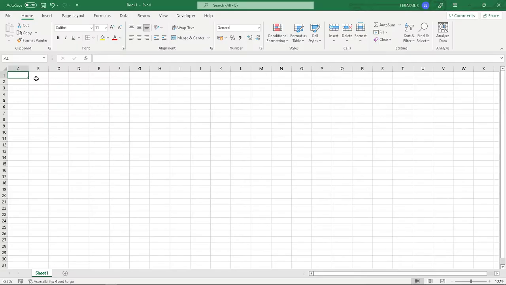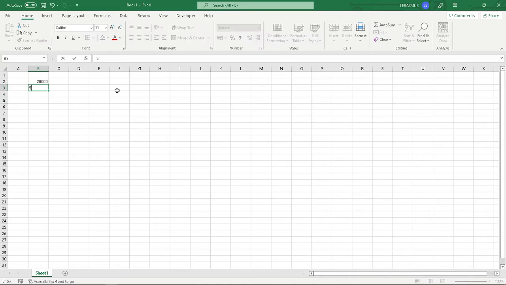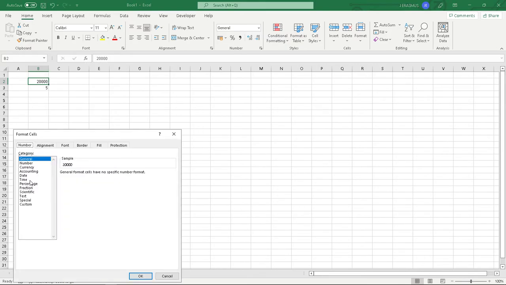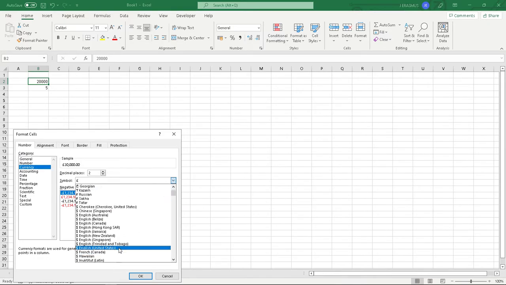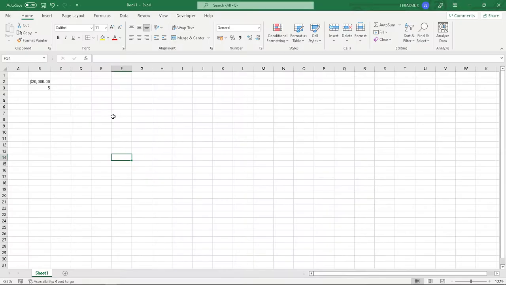Just a quick review. If you have to put in a money currency, my suggestion would be to first put in the numbers, and then you just format that cell. So you can say format cell, and you just go to currency. You can decide what currency it is that you want to use, and you can see that they don't have decimal places.